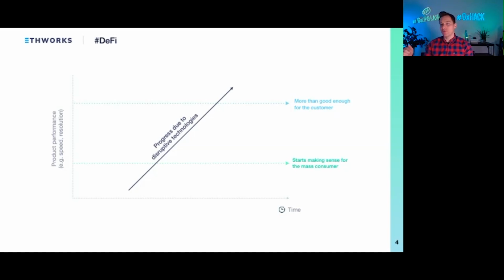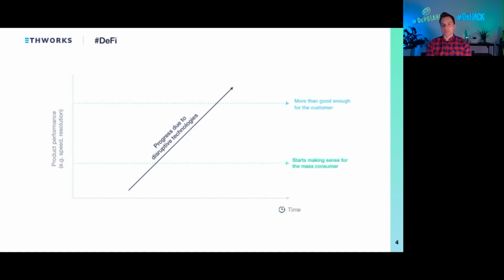And now is the time between the lower and upper horizontal line, the time where empires will fall and empires will be born. Empires will fall like Kodak or Nokia, and empires will rise to power like Apple, with the smartphone revolution driving them to become one of the most powerful, if not the most powerful, company in the world. And the same could be argued for Google, that with Android would extend their search business from a very powerful company into one of the most powerful companies in the world.